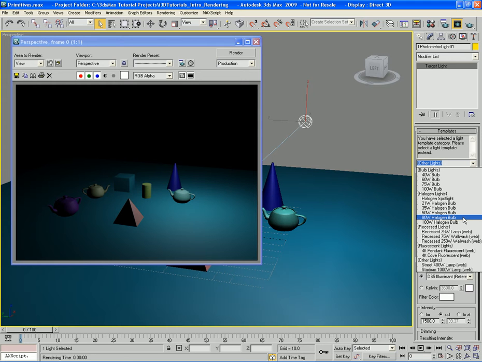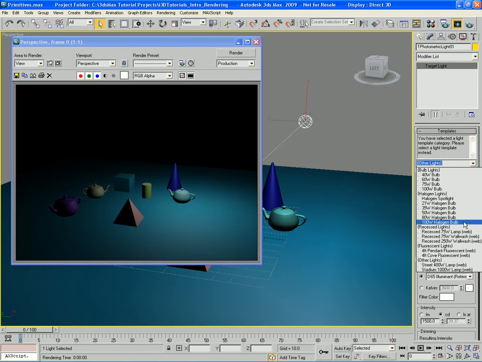So if a specific type of real-world light isn't in this list, try to track down the manufacturer that creates that type of light, and then you can contact them and try to get yourself an IES profile of that light to put in your scene. This is extremely handy and useful for architects or other visualization artists who are trying to do architectural visualization and need to get the photometric light of a specific real-world light to look exactly the way it's supposed to inside of 3ds Max. So that's extremely helpful.